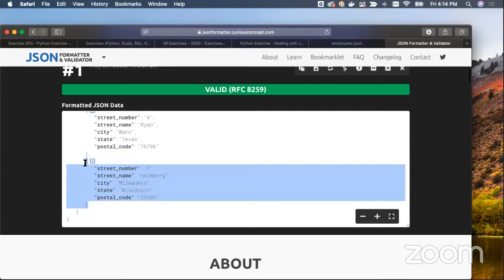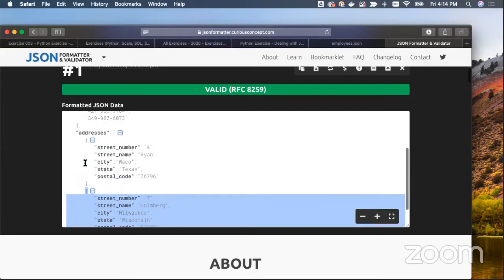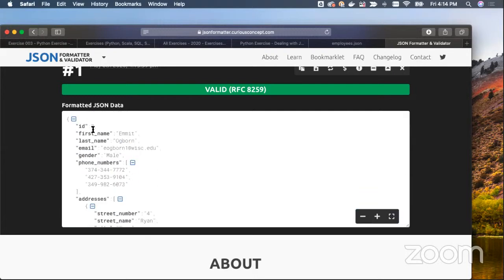So the value can be a simple value. Examples are ID, first name, last name, etc. The values are simple numeric values or strings, or the value can be an array, or the value can be another JSON object. Sometimes we will just have another JSON object without any array, or it can be an array of JSON objects also.